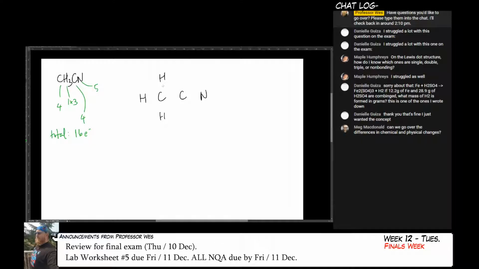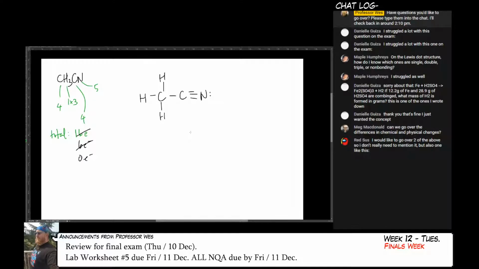So now what I would do is bond everything. So that's 10 electrons, so there's 6 left. And then I go and fill an octet, so I would start by going here. Well, I'm out of electrons. Now I'm going to move stuff in so that we can get an octet on this carbon here, because it doesn't have that. So I'm going to move this pair in and this pair in. And that's going to look like that. And there you go. That's the correct structure. So this is just an example structure that I came up with.